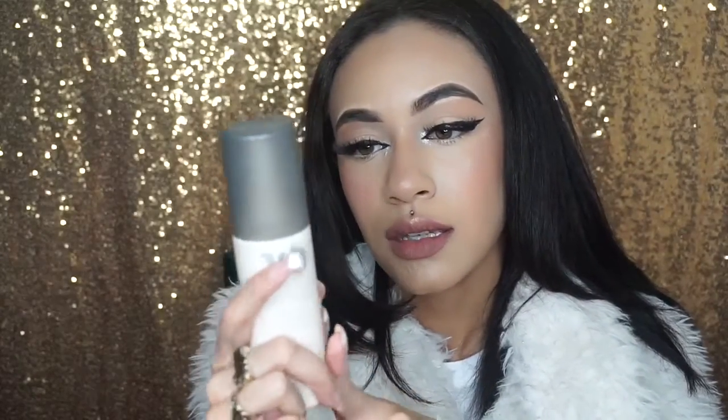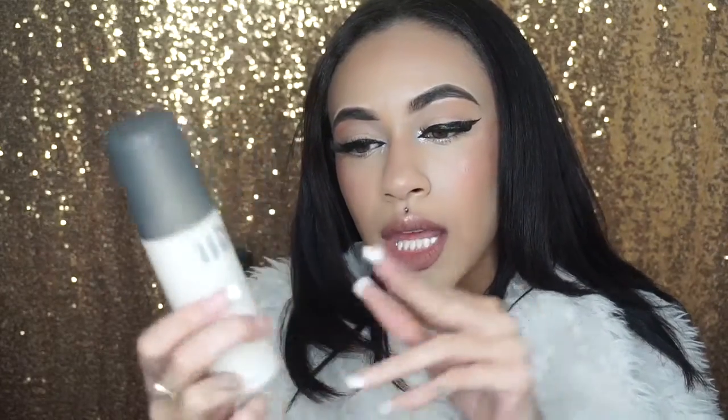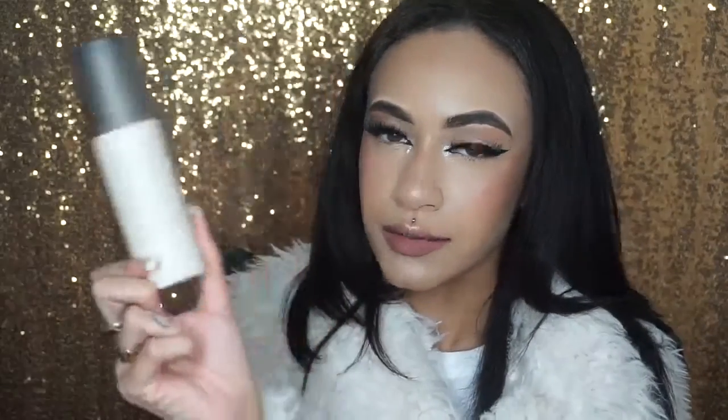and shine. High-tech ingredients control oil, deflect surface shine, and help skin stay looking matte. Now, I have to disagree. It doesn't make my skin look matte, like dry. It hydrates my skin, but it doesn't make my skin look oily, if that makes sense. It's not like I spray it on and then my skin looks super shiny throughout the day and it just creates a more oily look on my face. No, it hydrates my face while still keeping my face from getting oily, and that's what I really like about this and setting sprays in general. It just really makes my face feel fresh and well set, and it makes my makeup stay in place and last all day, so I really do recommend this product.